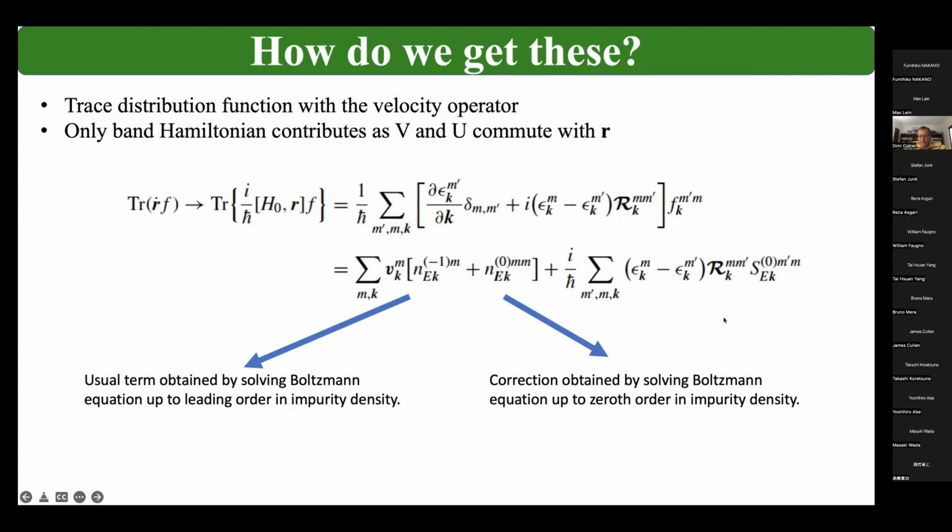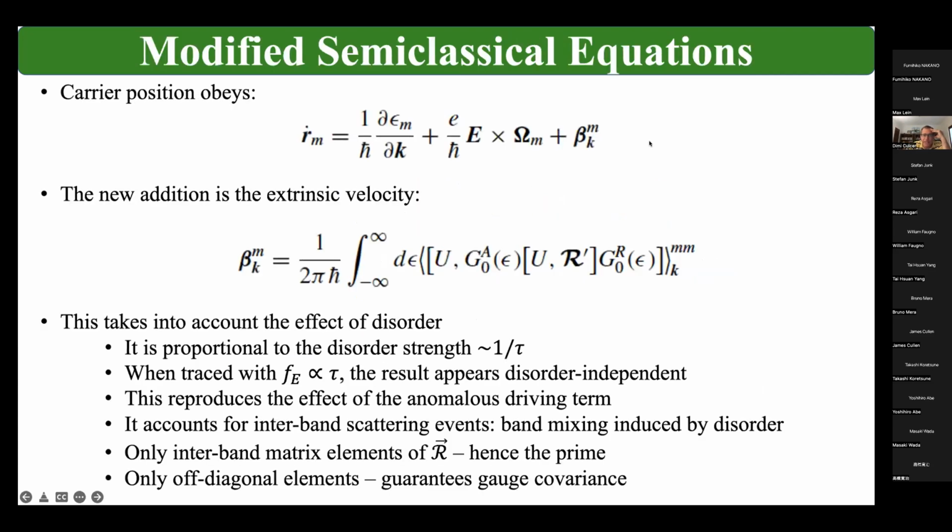And I have this other contribution, this interband contribution S, right? And I basically have to figure out what to do with this. This is where I have to do some extra thinking, because the reasoning of the wave packet formalism is that I have some wave packet dynamics and I multiply it by some distribution function. And if I'm going to talk about wave packet dynamics in a certain band, I'll remind you that here I am in one band. Beta contains the effect of the other bands, mediated by the disorder couplings to the other bands, but I've designed it in such a way that I can define this extrinsic velocity for a single band.